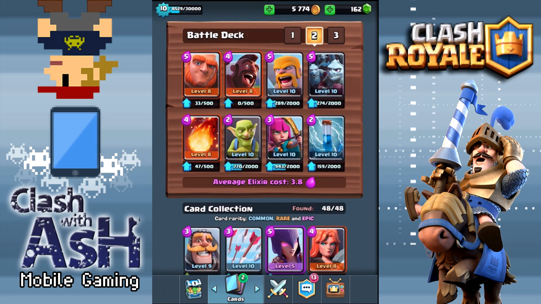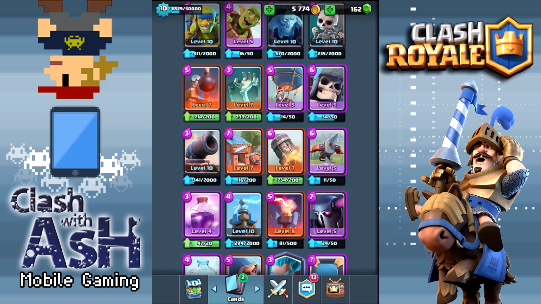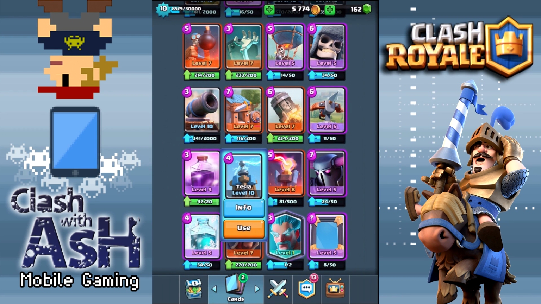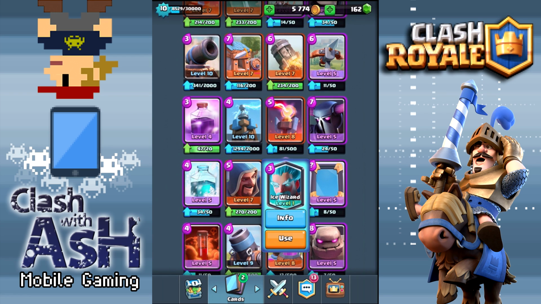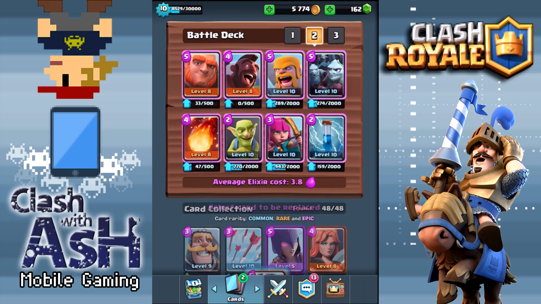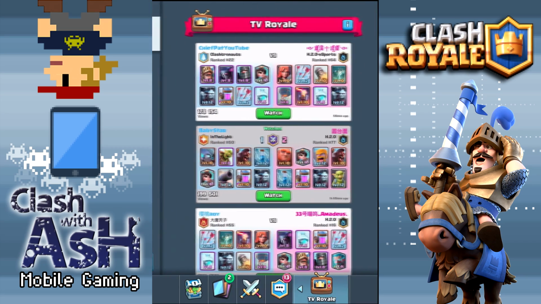If you like arrows, I would actually use the Elixir. If you want to get rid of the Elixir Collector altogether, if you're like Ash, 3.9 doesn't sound like too expensive a deck to me, so I don't need the Elixir Collector. You can use the cannon, you can use the Ice Wizard if you have it in the Elixir Collector spot, you can use a Fireball, and you can use arrows.